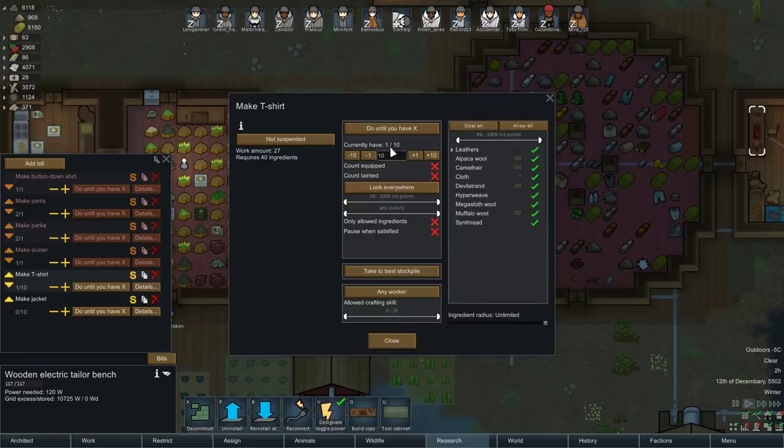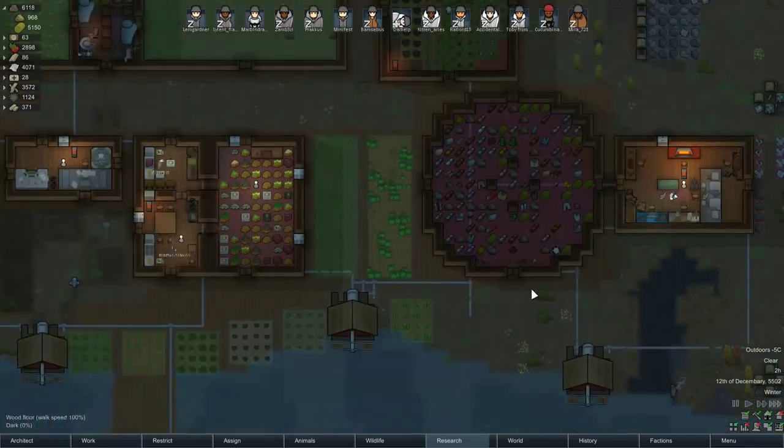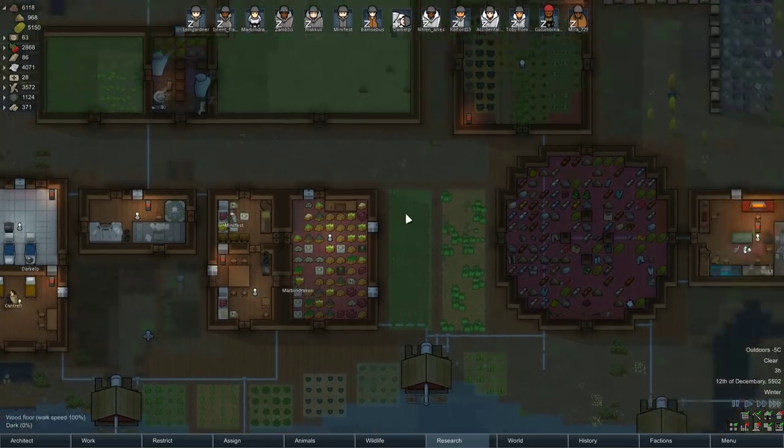Wow, the game lagged when I went there. That's weird. Do until you have X, where X is 1, and we only count things that aren't terrible. And then same thing here, do until you have 1, and only count things that are not terrible. Okay, so we'll just keep a little bit more variety. Maybe people will want to wear different things for different reasons. Plus, it gives us a little bit of something more to sell.